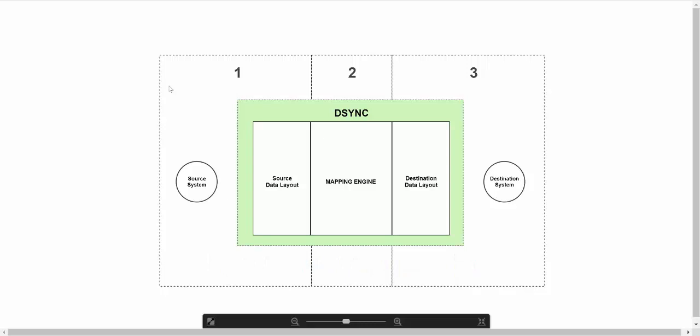So another video, still talking about the mapping engine, which is completely isolated from the source and destination systems. All these videos about the mapping engine, data validation and transformation apply only within that green borderline. It doesn't have anything to do with the source system or destination system. Of course it should follow it, but the mapping engine is completely isolated. And now we look at the data transformation.